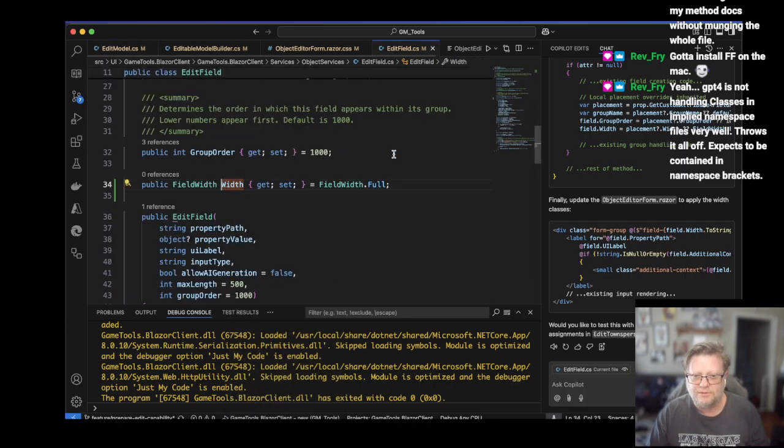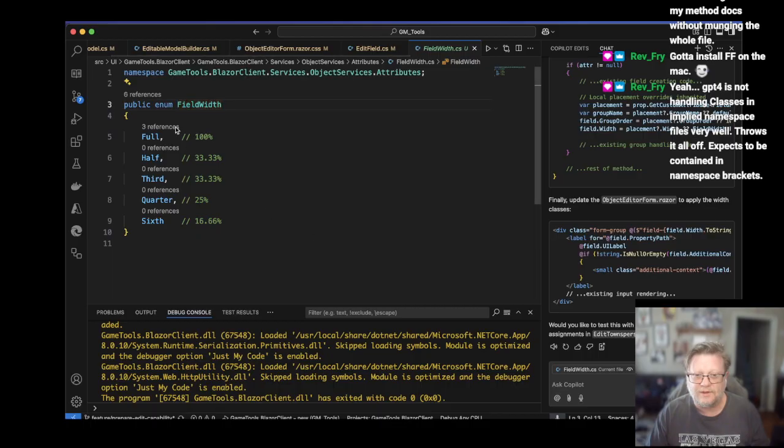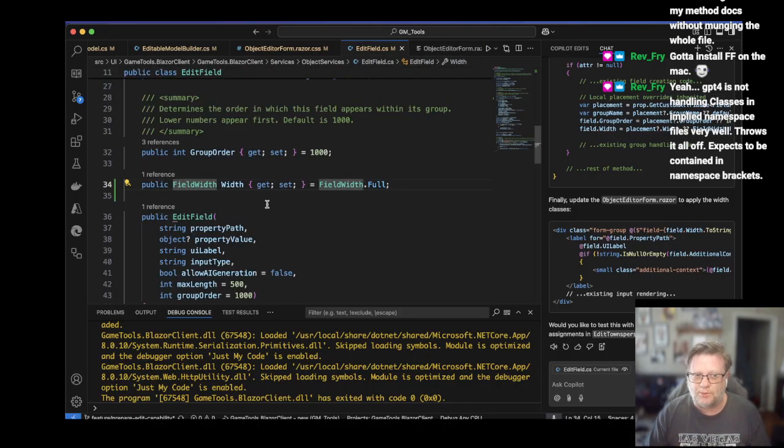Go to definition. Go to the definition on this. Oh, look at that. Cool. Yeah, GPT-4 is not nearly as comfy with code as Claude Sonnet, I've discovered.